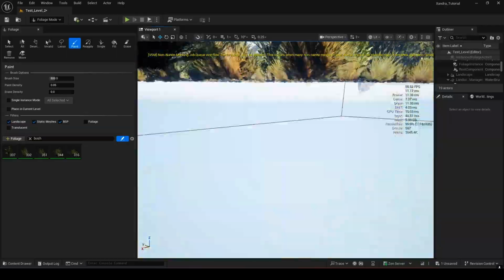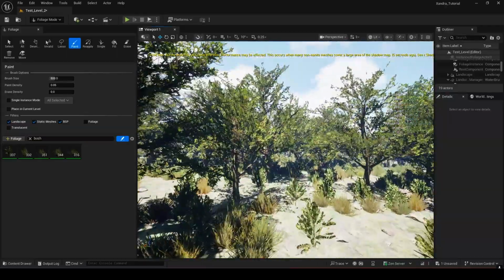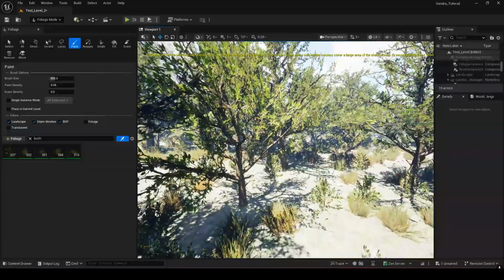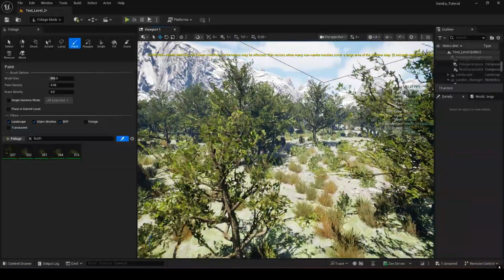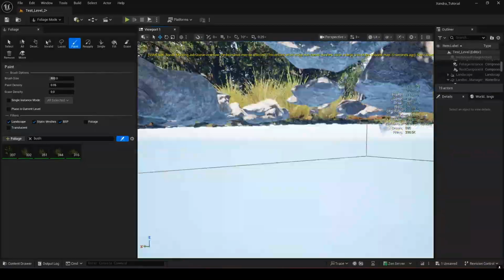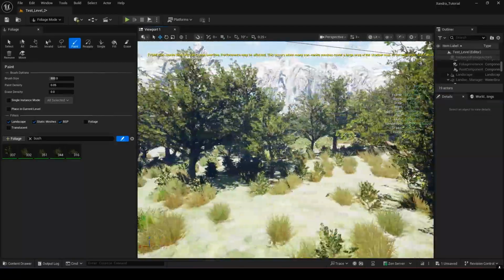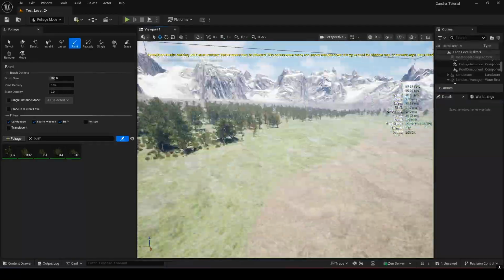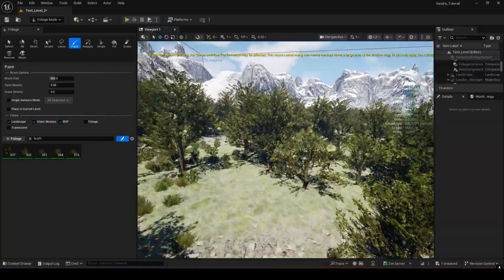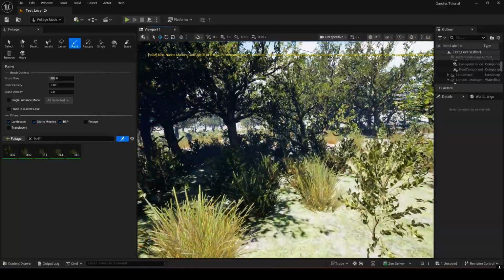And you can see, even though I really haven't optimized everything that much, we're doing okay. You know, 70, 80 frames isn't that bad. You definitely would want to do better than that, but I've seen games played much worse. So we aren't doing too bad on the optimization there.